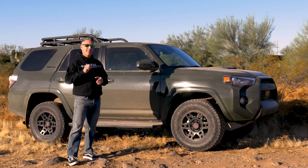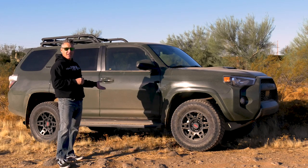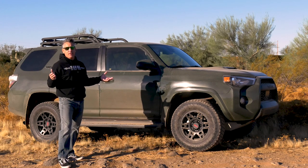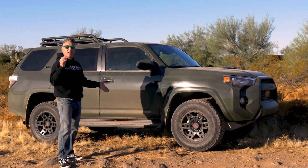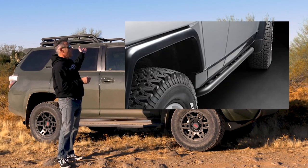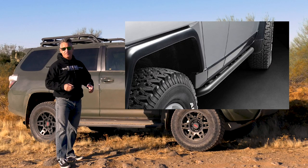But one thing that I think Toyota should have done differently is the side steps on this vehicle. If you're going to put a side step on a vehicle, put it on a minivan. Don't put it on an off-road TRD Pro vehicle that's going to go down to Mexico and hit the Baja 1000 race course. I don't know, that's just me. Put a rock rail on, oh wait a second. If you take the rock rail off the FJ Cruiser, which works really well, you use the roof rack, throw the rock rail on there, it's a win-win.